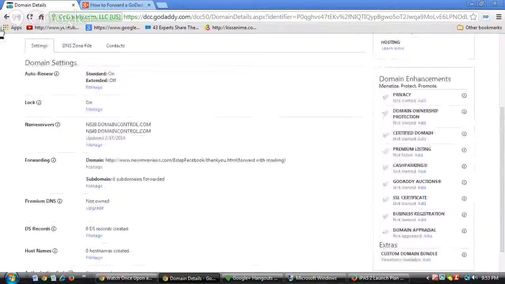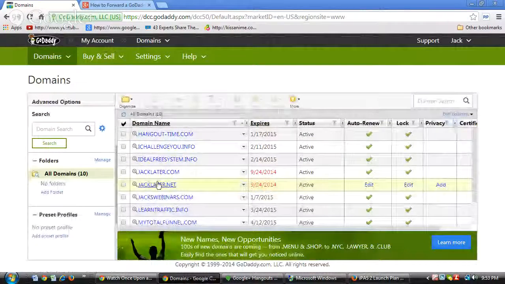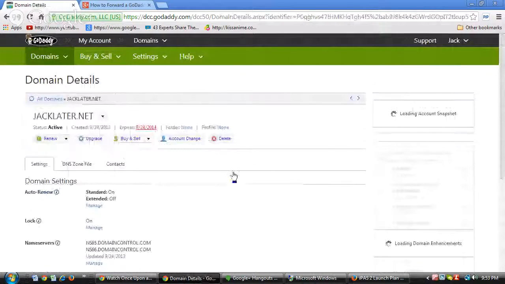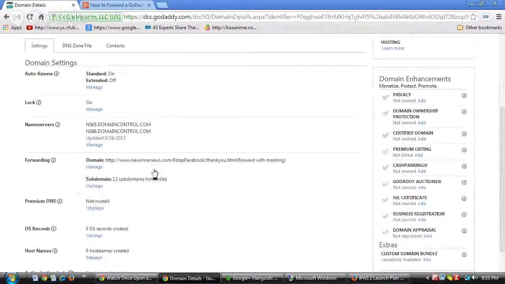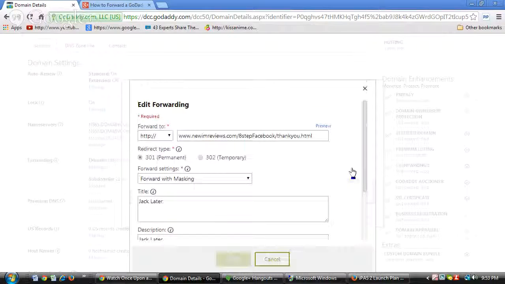Let me see. I'll go back to another domain here. Alright, my husband is Jack, and we have several domains. We have this domain right here, jacklater.net. I have forwarded it with masking, and if you see right here this little pencil thing, if you hover over it, that's an edit, and if you hover over this one, that would be if you were going to delete that forward. I'm going to just click on the edit.